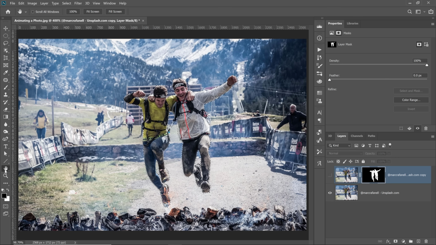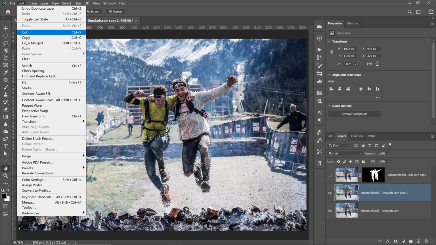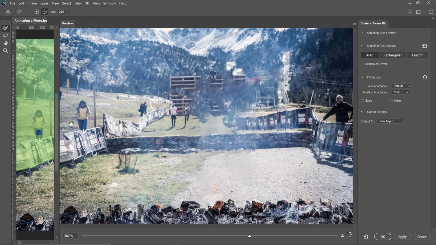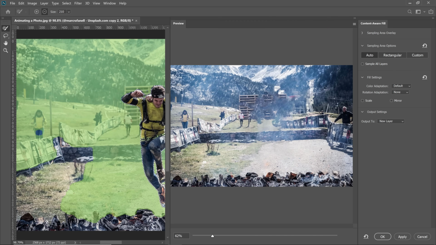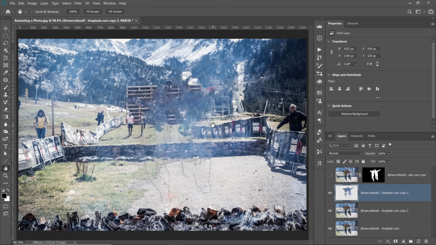Before I do anything else, I'm going to duplicate the background so that I can have it in case I need it. So I'm going to click and drag it into the new layer icon to duplicate that layer. In this duplicate copy, go into Edit, Content Aware Fill, and we're going to use Content Aware technology to fill in these pixels. Let me expand the left panel so that you can see the areas where we're sampling pixels from. And this is the auto-generated pixels. It does a really good job. I'm actually very happy with it. I'll press OK. You'll notice that it's not perfect, but we can adjust it.